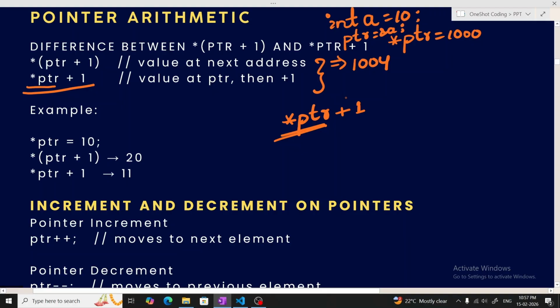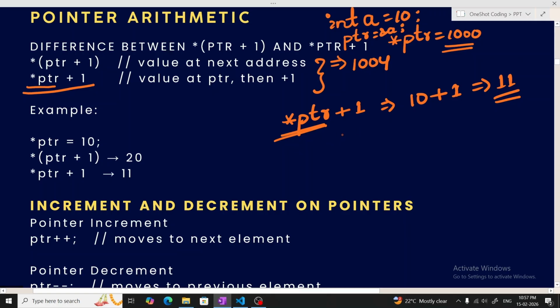Star ptr means the value at this address, so it will give us 10 first, then plus 1. So the output we get is 11, not the next address. So you should always make sure, while using pointer arithmetic, that we write this inside brackets.